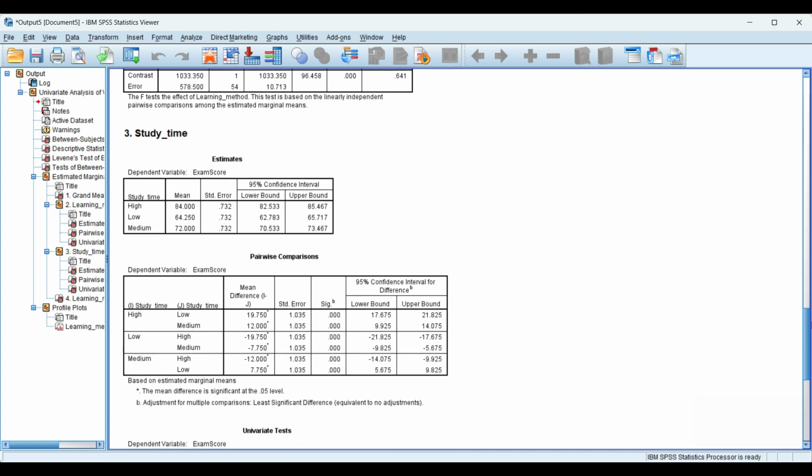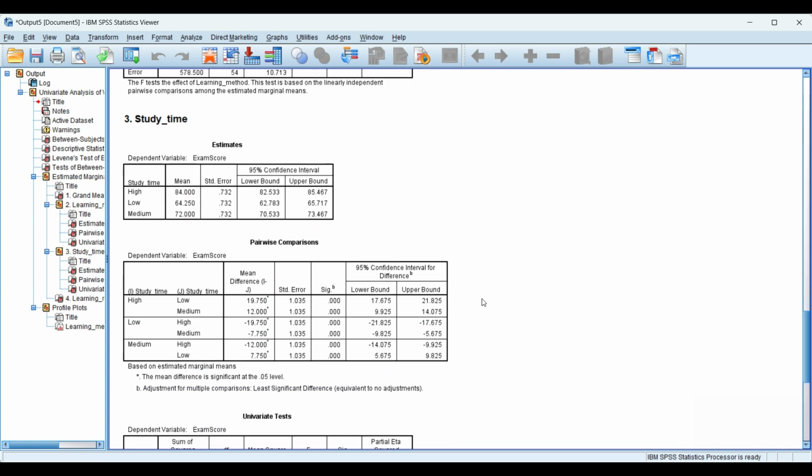And on the other hand, if we see study time, you can also find that there is a significant difference of exam score between high and low, high and medium, low and high, low and medium, medium and high, and medium and low. So all the differences are significant.